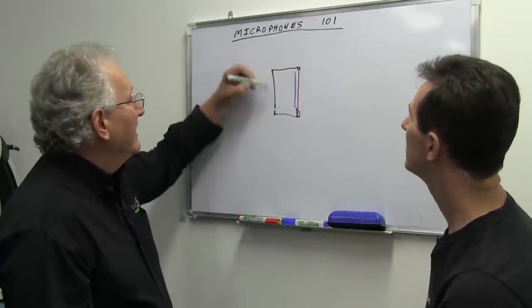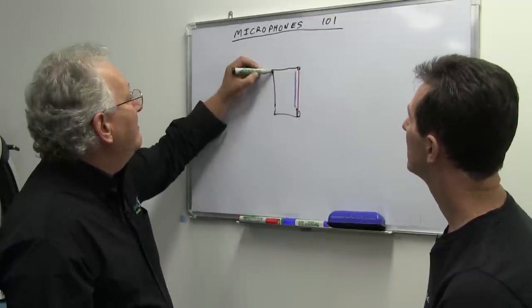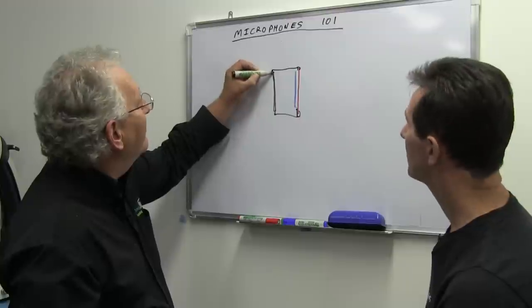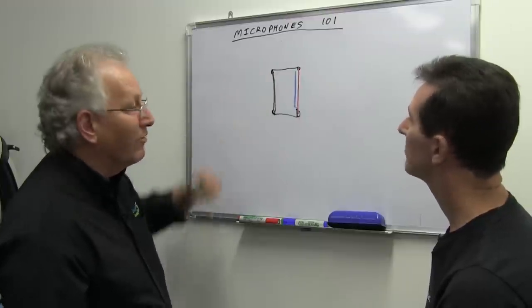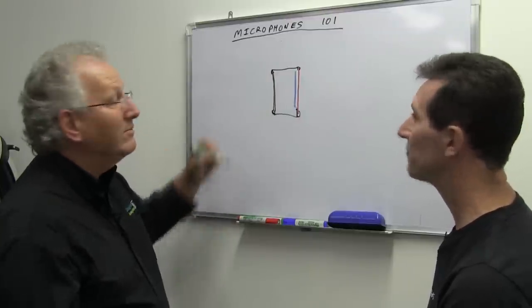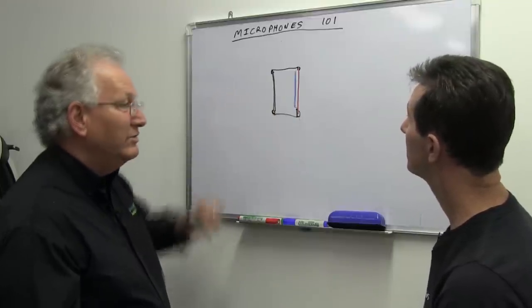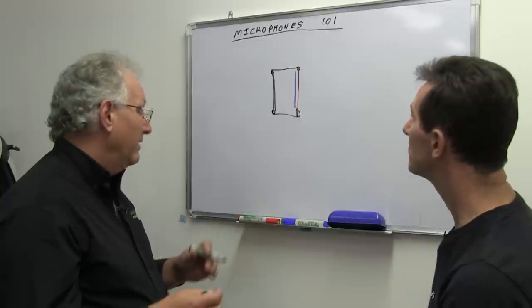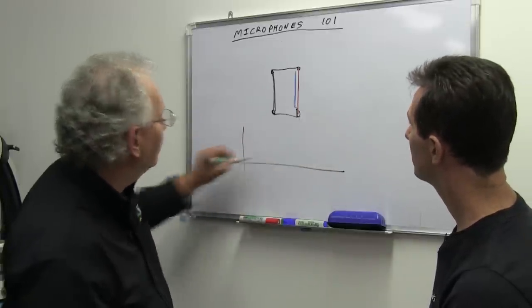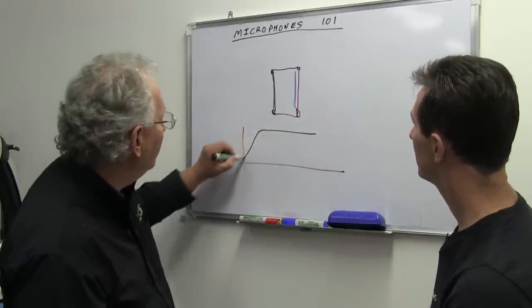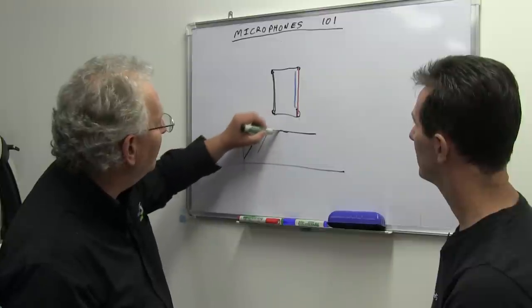Oh, quite often on cheap electrets you're going to have a PCB in here of course, with a kind of crimp roll holding it, and it has the FET in there. And it just allows a little bit of slow air leakage around that, and that's enough to equalize things.